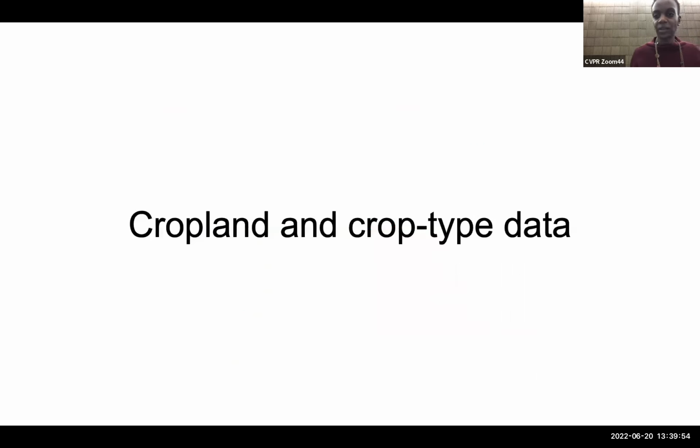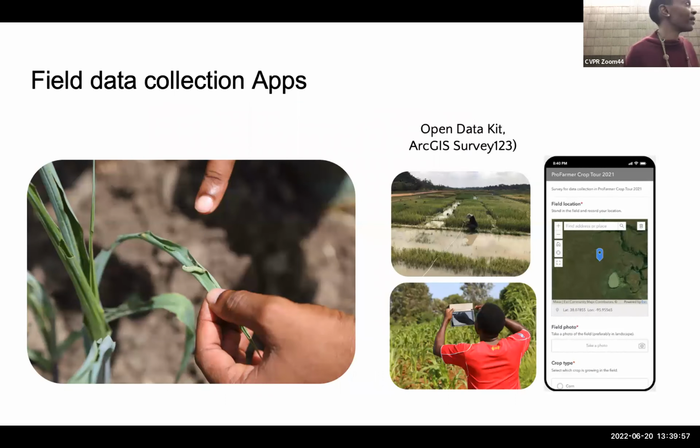And so for cropland and crop type, some examples of how it's typically done, or things like pest and disease, you'd physically go to the field, record the location, you can take a picture, and then with modern applications that we use, you have a simple form that you fill out, uses GPS on your phone, records the location, you can enter all the added information, and then later on, those data are aggregated.